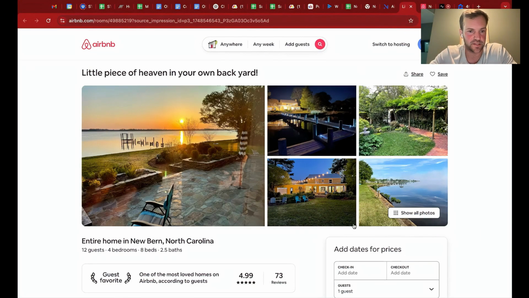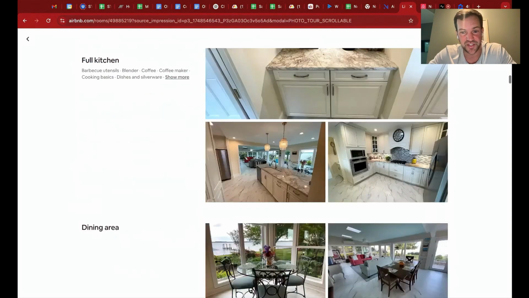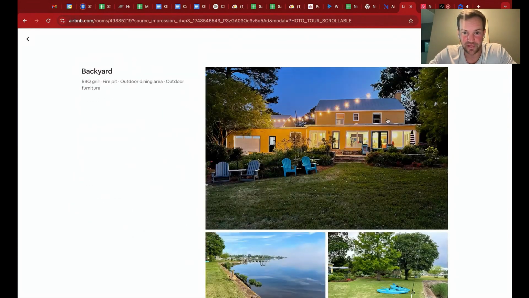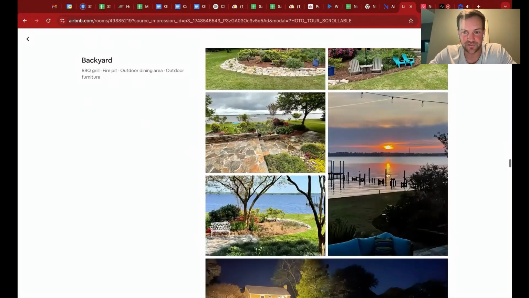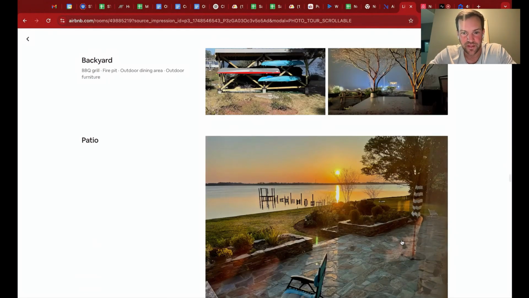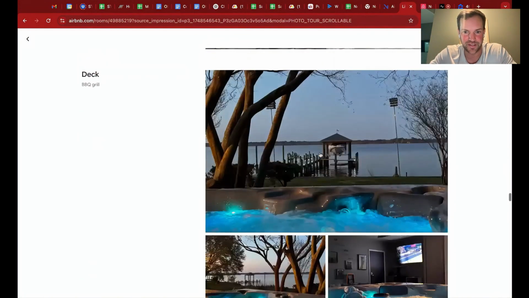So the first thing that sticks out to me is, hey, this property's on the water. So that's a good thing, right? It looks like it's got a new updated dock here. The pictures still aren't great, but they have a lot of pictures. They've got the string lights in the back. Again, it's right on the water. You get nice sunsets. They've got this nice dock here, which is interesting because this picture looks like the dock's no longer there, and then this one it is.